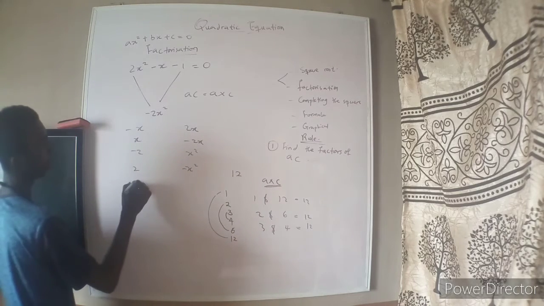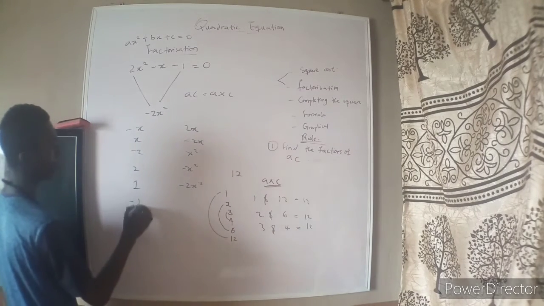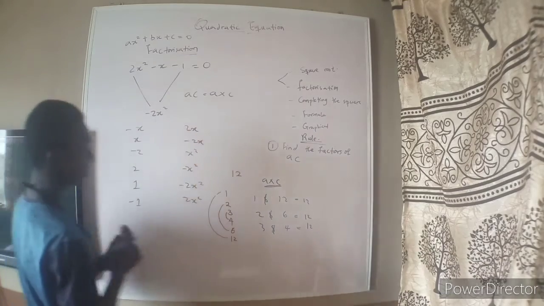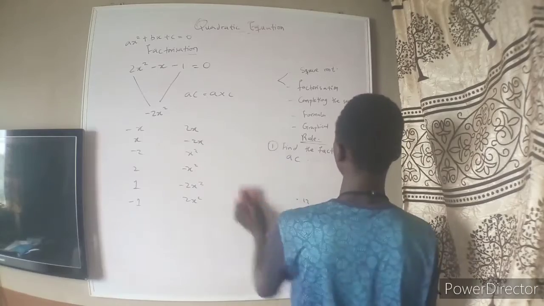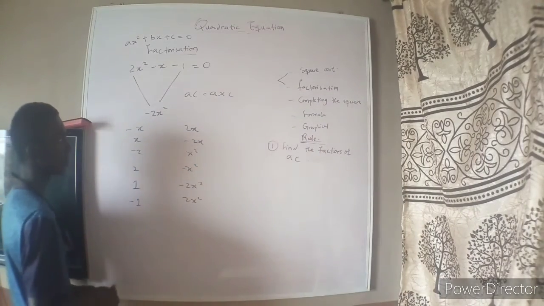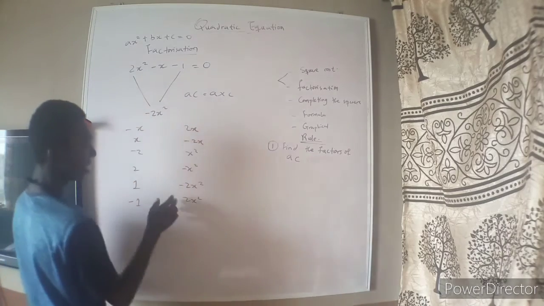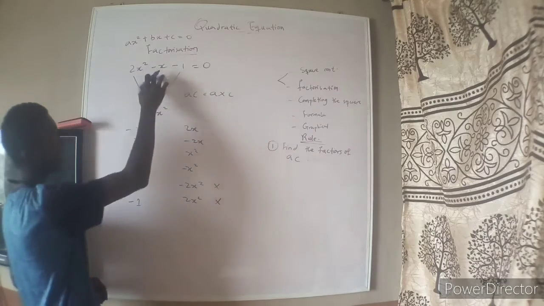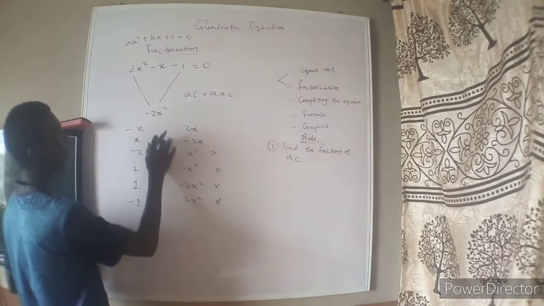So what else? I can also do 1 and minus 2s squared, also minus 1 and 2s squared. All these are factors of minus 2s squared. Now, which of them will give the middle term? The one that carries s squared cannot, because our b does not have any s squared in it. So these are out of the game, and we only have 2 left.